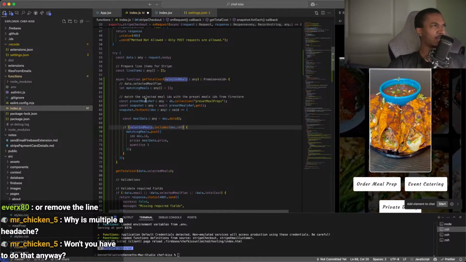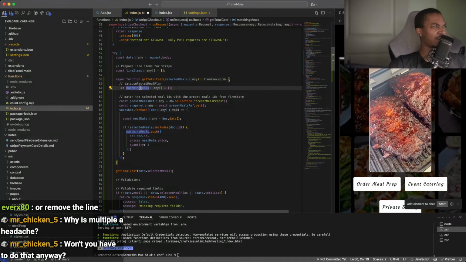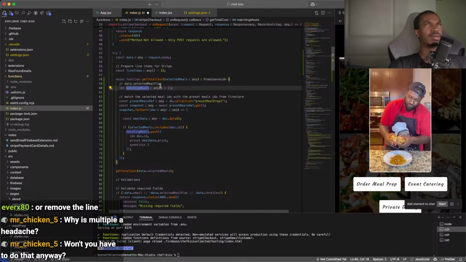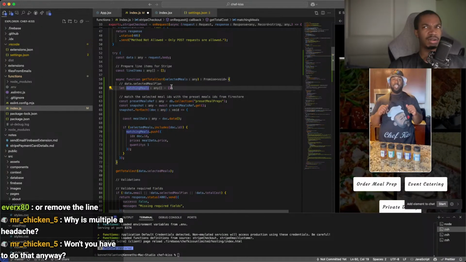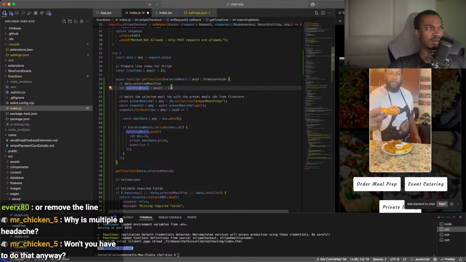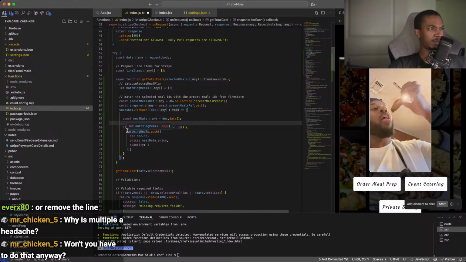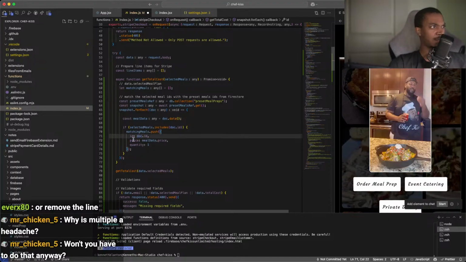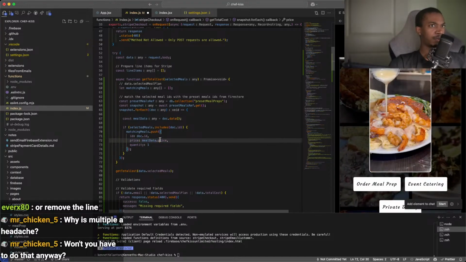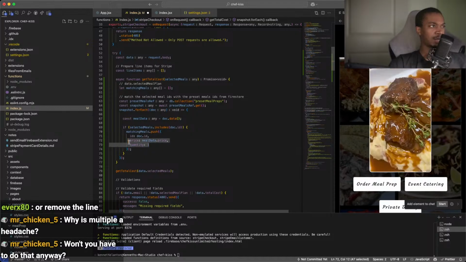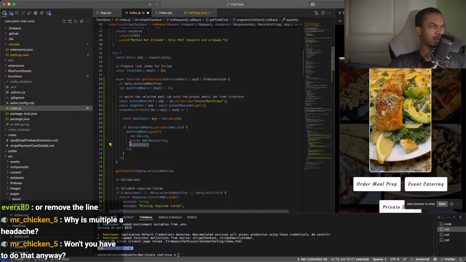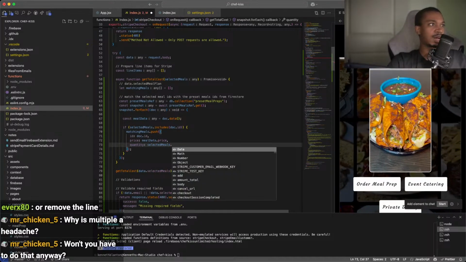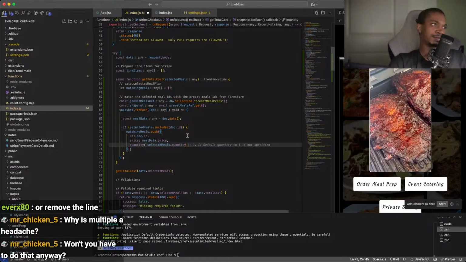Push in matching meals. And matching meals, push in doc ID. Push in the price. Push in that selected meals dot quantity.